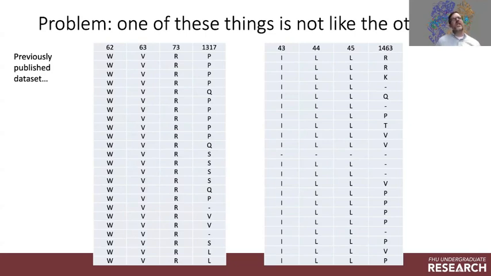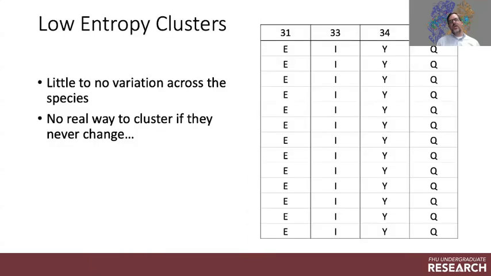Because what we found is that the positions with the lower numbers, like 62, 63, 73, were probably appropriately clustered. If you looked at the whole alignment, that was probably real. But the last position was thrown in there, we think, aberrantly. And we figured out in the software what was going on is that sites that have little or no variation are really hard for the program to cluster. In other words, if these sites never change, then there's no way for the program to differentiate what sites have what kind of preference or order and how they should fit together.